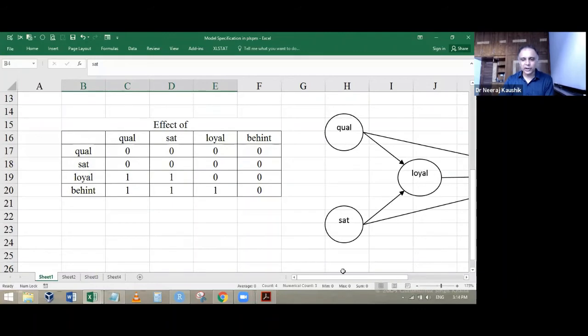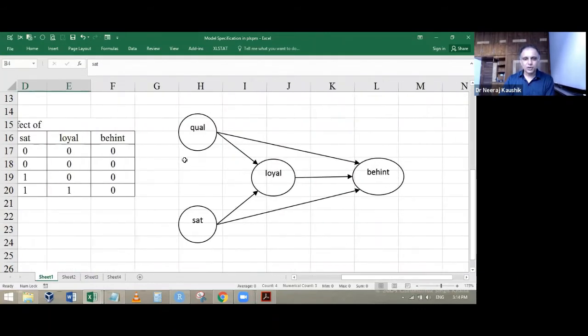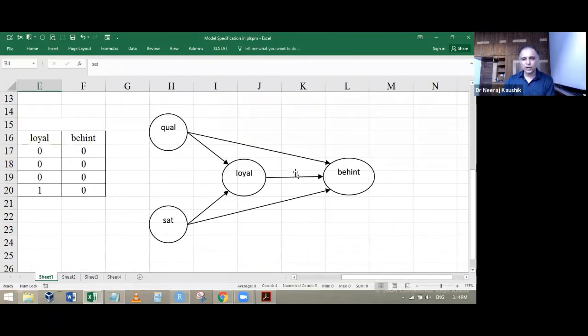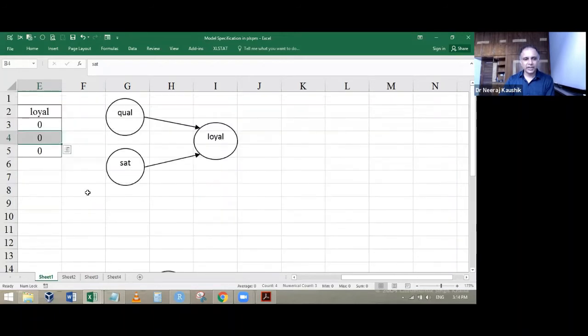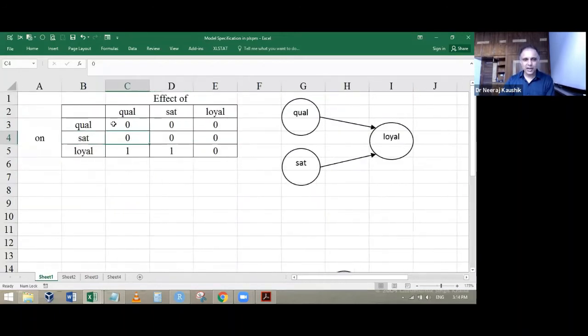Now next we are going to work on this diagram. Just see how many arrows, which arrow is going where. You can make it in the form of this Excel file, not Excel, you can make it by copy and paste. It's simple: 1 means yes. So 1 and 1, only 2 arrows are there in my diagram. 1 means yes, an arrow is there. It will read from top to bottom.